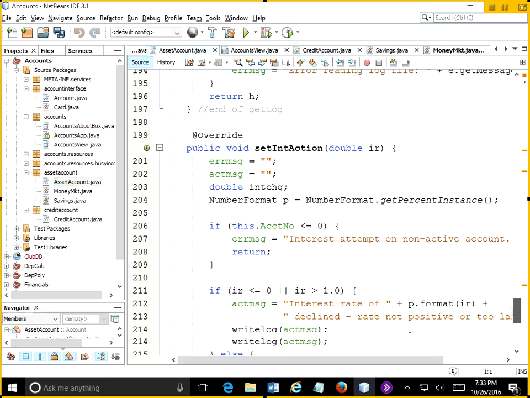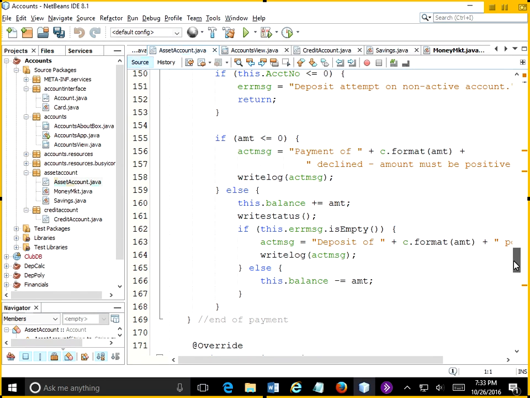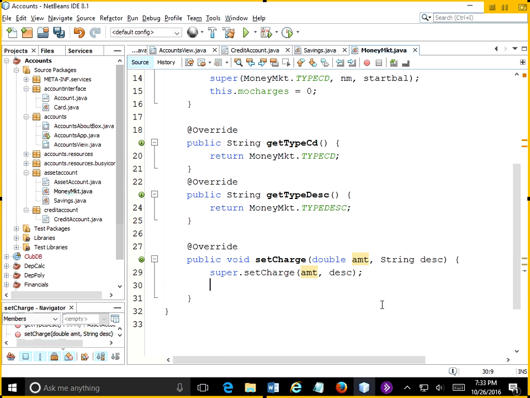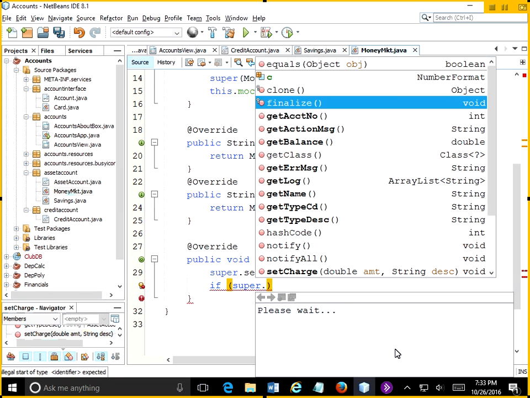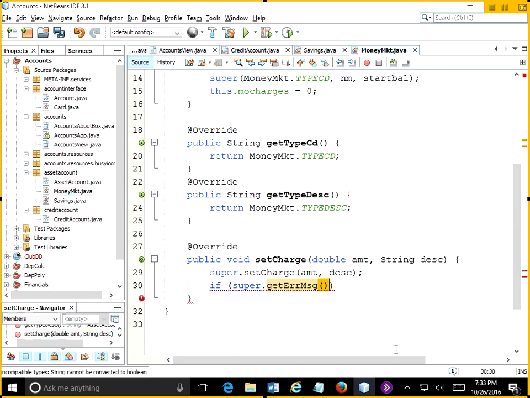Okay, so all I need to do at this point is look for the error message in the superclass. So the money market will say, after it calls the setCharge, if super.getErrorMessage is empty, then I'm considering that it's fair game for me to increment the charges.